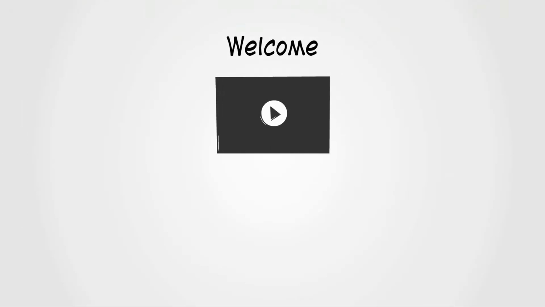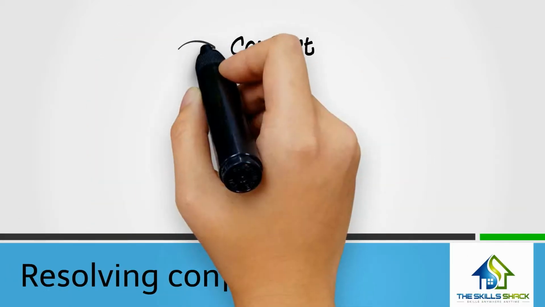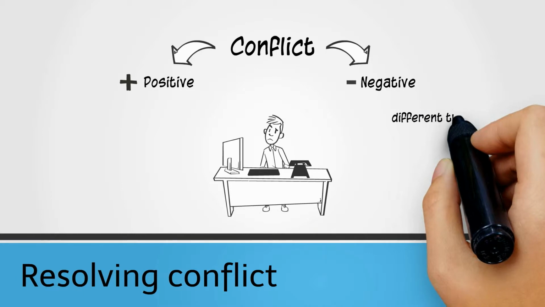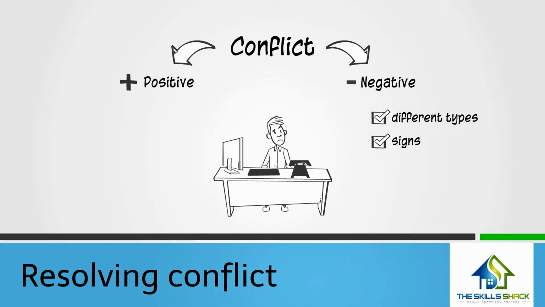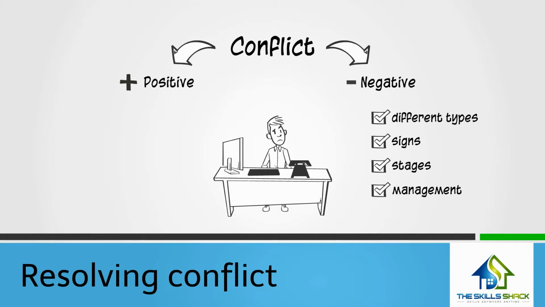Welcome to our series, People Skills in the Workplace: Resolving Conflict. Conflict can have both a positive and a negative impact in any workplace, and we'll be looking at the different types of conflict, the signs of conflict, stages of conflict, and ways to help you manage negative conflict effectively.